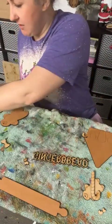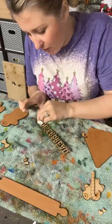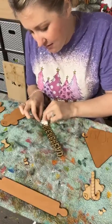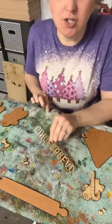All right, I'm gonna go ahead and do, I think my plan on this one is to have white words and red, like icing, I guess, on the little swirls.